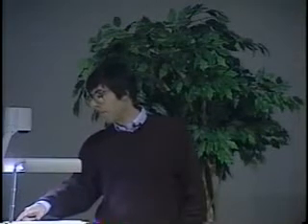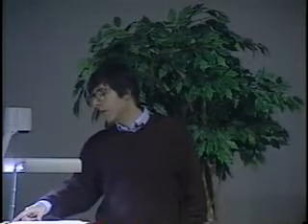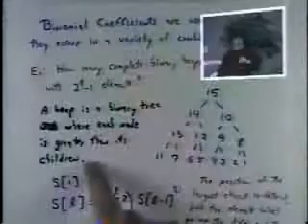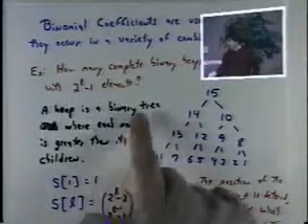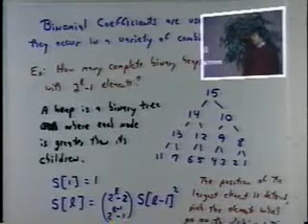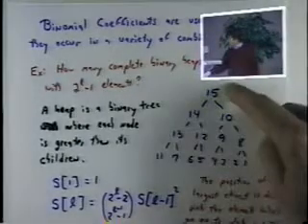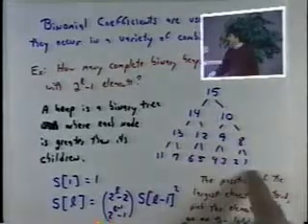So let's look at a different combinatorial problem. How many heaps, complete binary heaps, can we form out of 2 to the L minus 1 elements? Well, what is a heap? A heap is a data structure. It's a binary tree where each node is greater than all of its children. So 15 is the largest thing here.